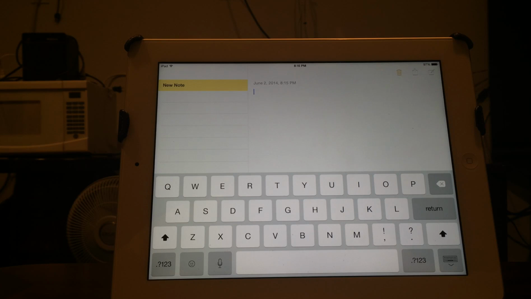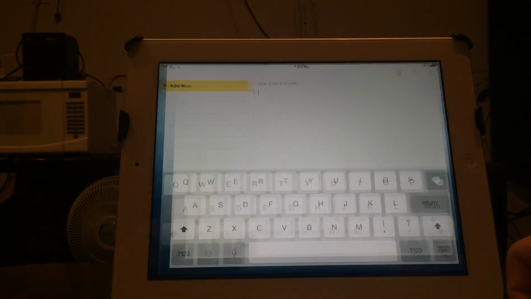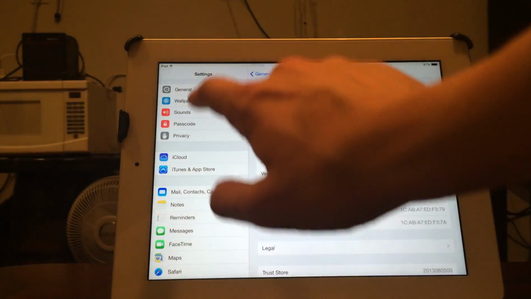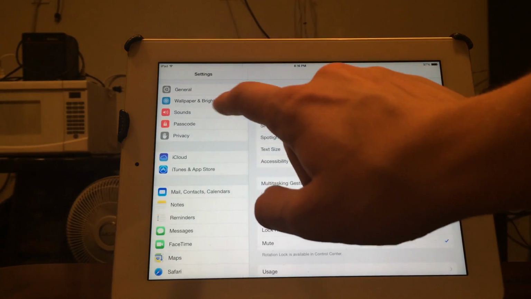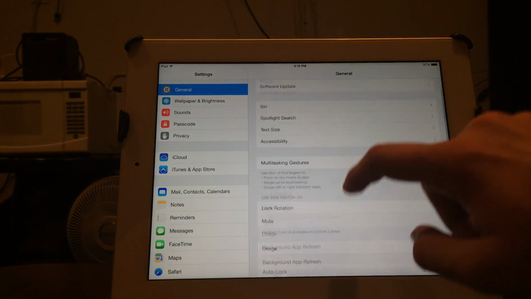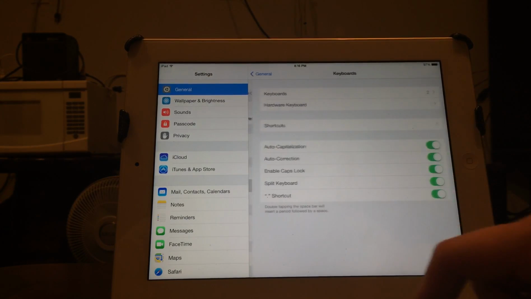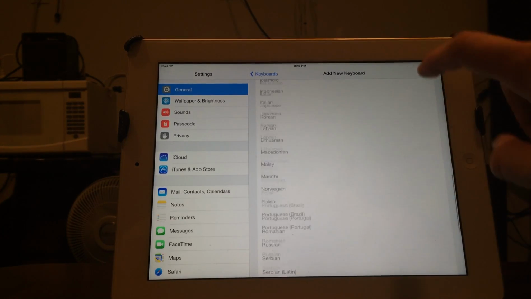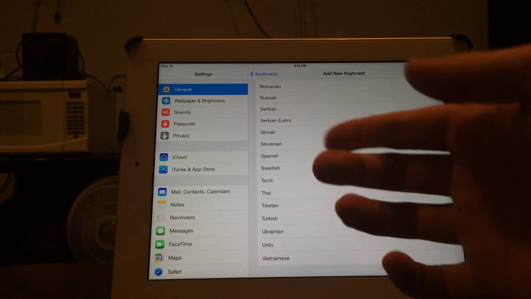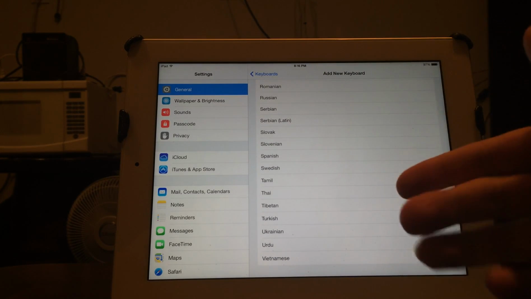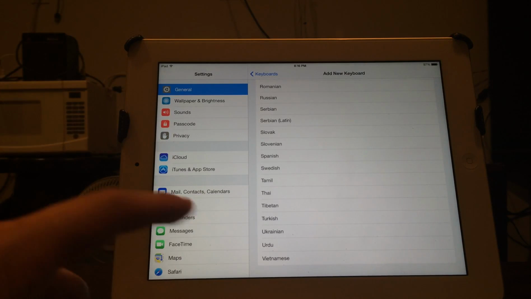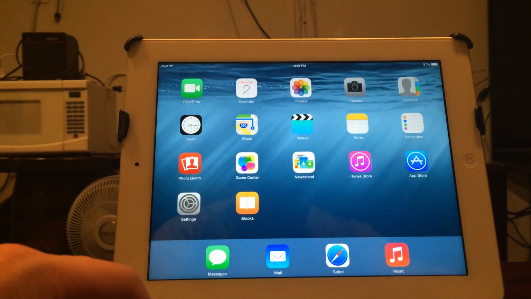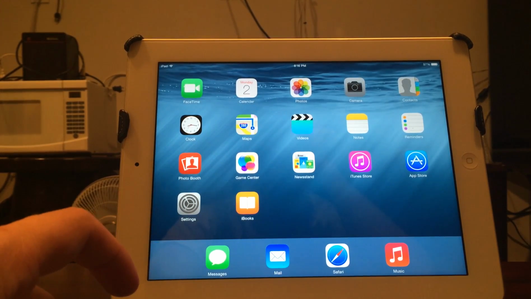And also, you will be able to change your keyboard in iOS 8. Generally speaking, if you go into General, sorry, it keeps crashing. As you can see, it's a little buggy because it's a brand new iOS 8, which tends to happen with betas. If you go to General and then Keyboard, you can actually add new keyboards here. This is how it always used to be. However, now you'll be able to add custom keyboards. They're saying you'll be able to add swipe, you'll be able to add the old keyboard. This is a feature people have wanted on iOS for a very, very long period of time. So it should be a great addition to the iOS family. And a lot of people I know are going to like that and enjoy that.